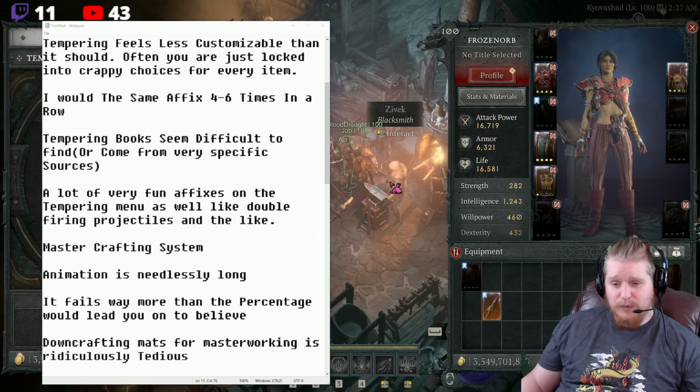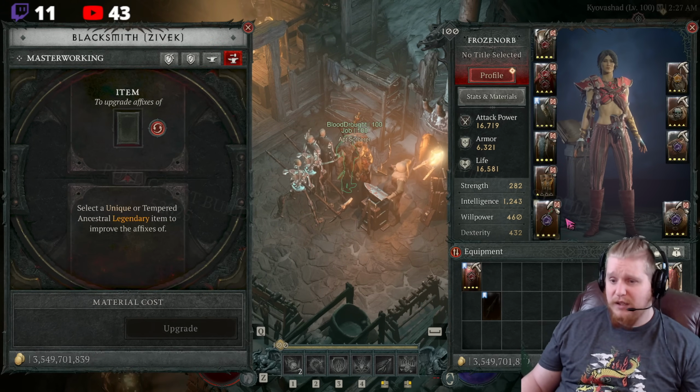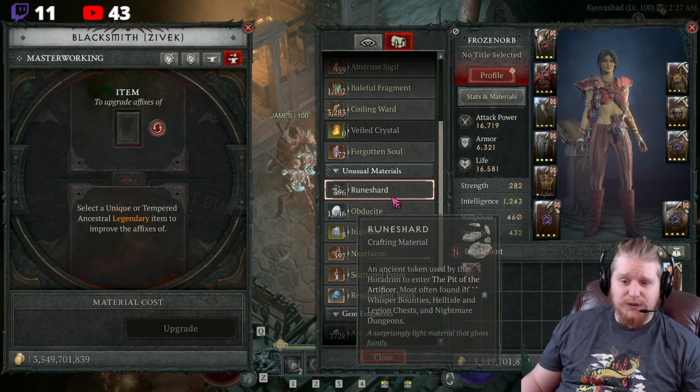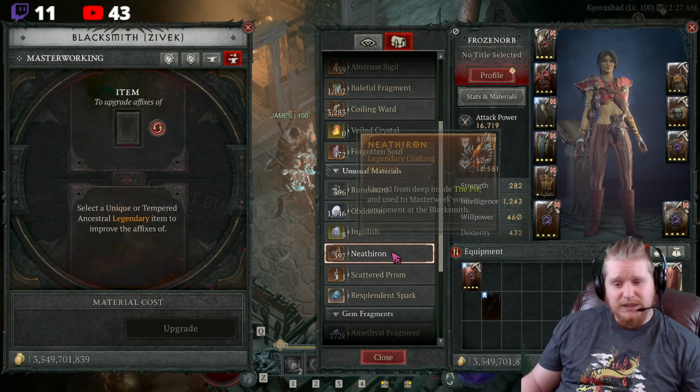I kind of wish there was somewhere you could go that you could just purchase the books, maybe for a fee. Maybe I could use some of this mounting Neth iron that I seem to be accumulating in large values to spend on some of the upgrade books or something, but it doesn't seem like it's the case.